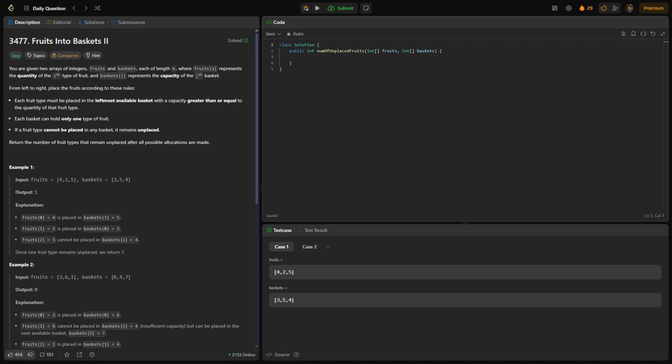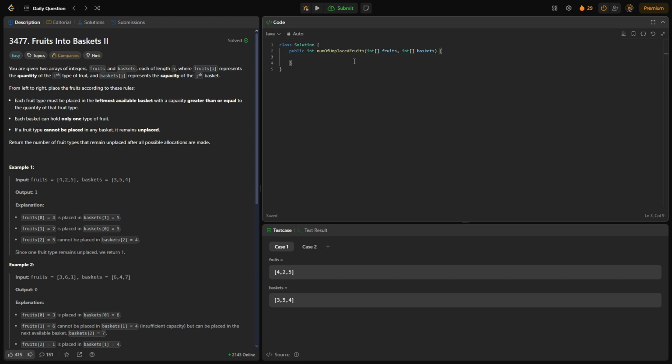So let's go ahead and jump into this problem. We are going to do the non-optimized solution for this problem, since tomorrow's problem will most likely be the optimized version. So if you want the optimized solution, see if I've posted tomorrow's video yet. For this problem, we are going to use O of n squared because we're going to do 2 loops. The first loop is going to be our fruits. The second loop is going to be our baskets.